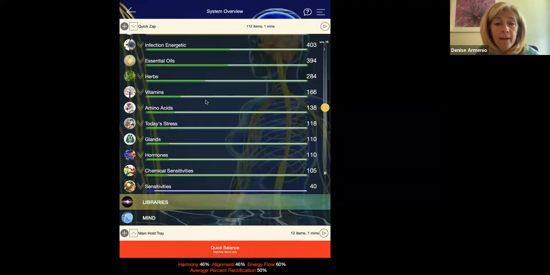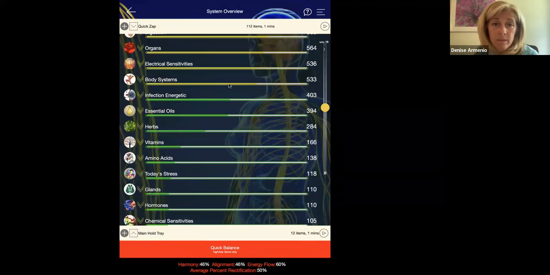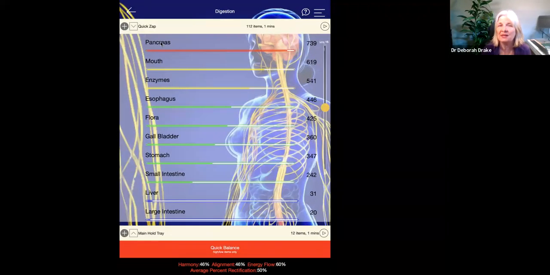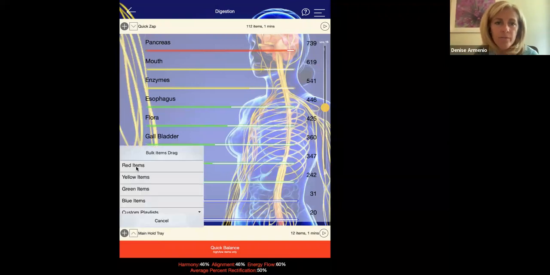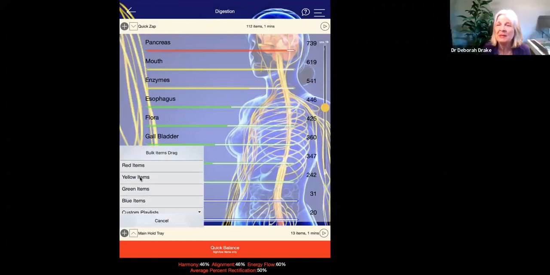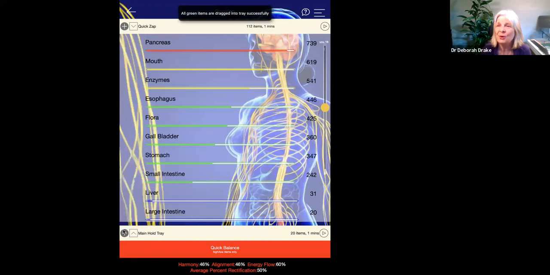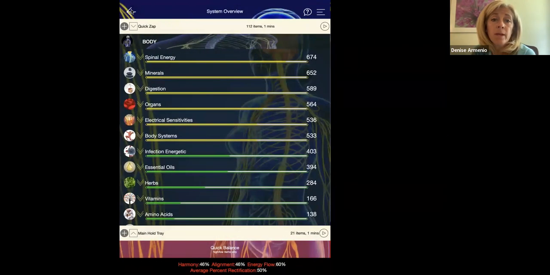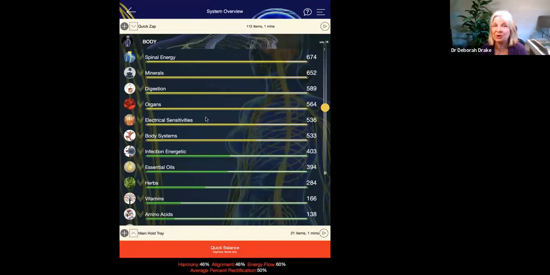And then I want to look at body systems. We want to look at anything before. Well, ultimately, we're looking for digestion, but let's look at the general body systems. Well, here's digestion. I'm going to add everything from digestion in here. So here's my pancreas showing up. Folks, at least one out of every two people you see is going to come to you with digestive problems. So if you don't know where to start, cleaning out their filters is a great place to start. You can also see that large intestine and liver have shown up. The word pancreas will mean blood sugar and bicarbonate acid base. So remember, every time you see the pancreas over hot or too cold.